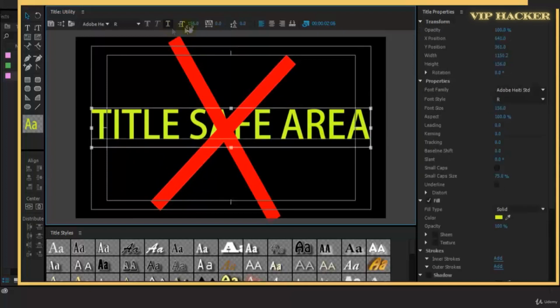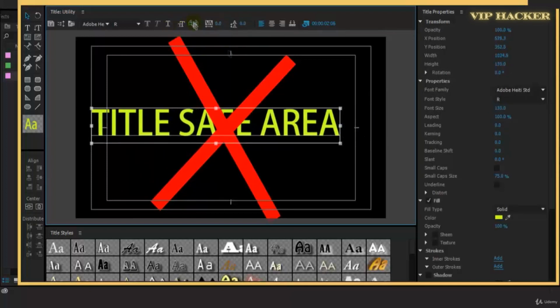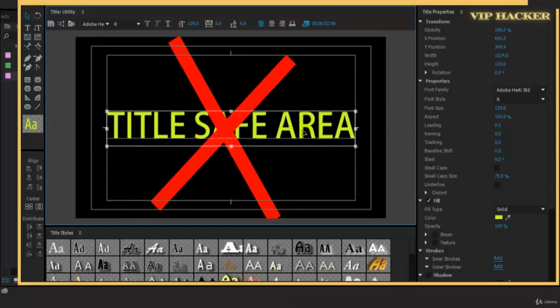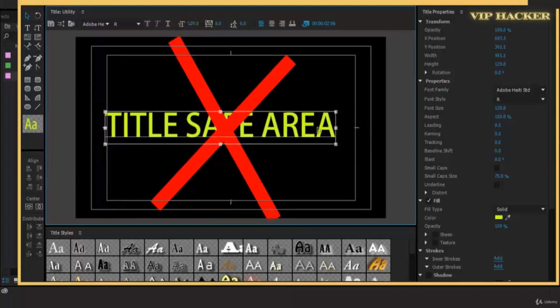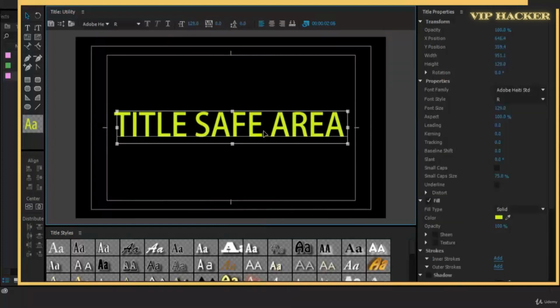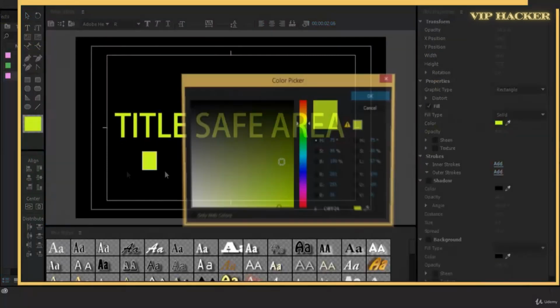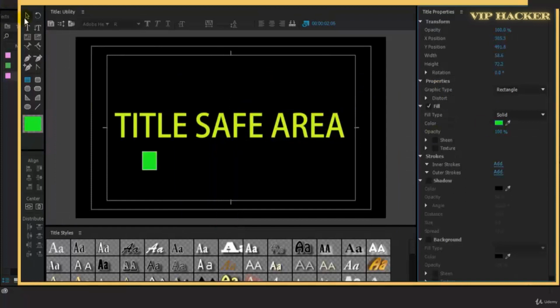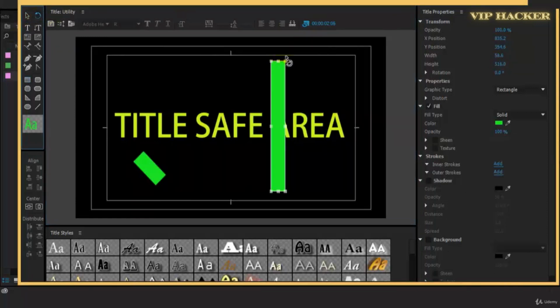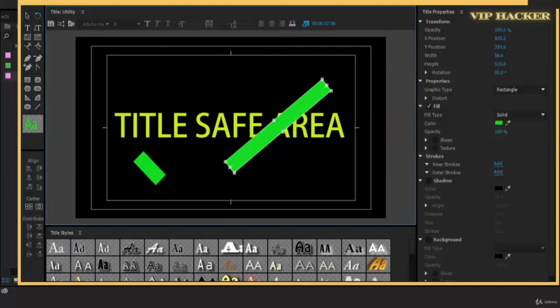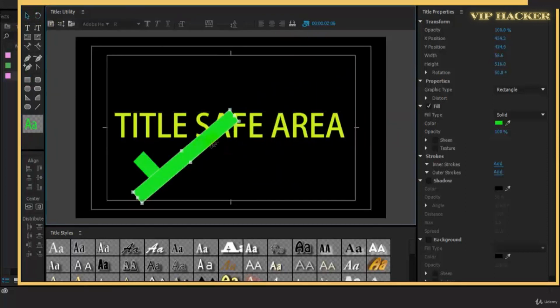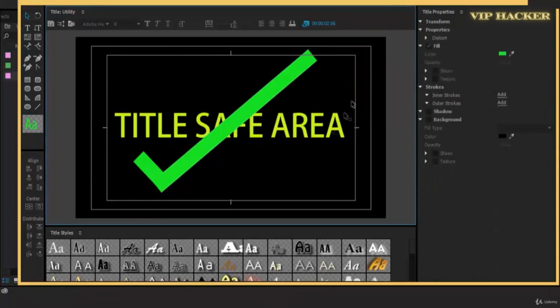So I would like to scale this down and fit it to my title safe area. I would reduce this a bit again and delete this. So right now, the title which has been created is totally correct, and this is acceptable.